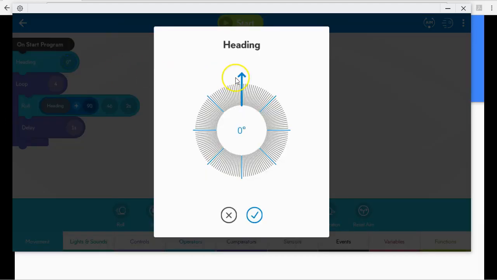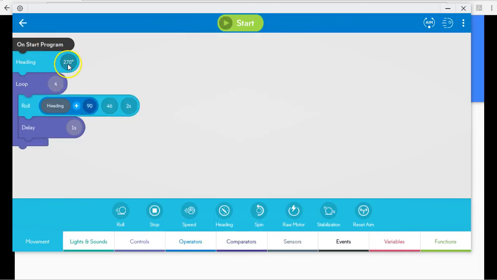And this is a little weird. I'm going to say before you take off doing your business, I'm going to have you face to the left. So he faces to the left one time, comes into the loop. 270 plus 90 is 360, which is the same thing as 0. And that way he'll go forward, direction 0 the first time, and then go about his business 4 times.